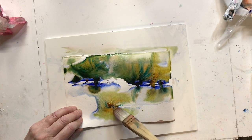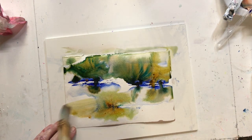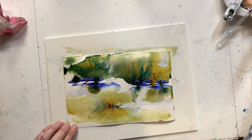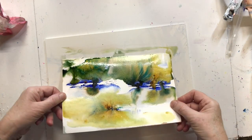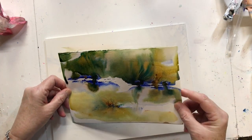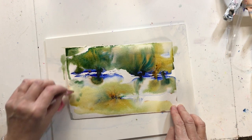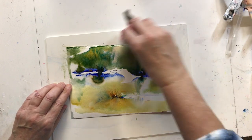So that's basically it for this one. I'm going to let this dry and then I'm going to embellish it later on once it's dry with a few trees and grasses. I will be listing all the ingredients and all the equipment that I use in my description below my video.